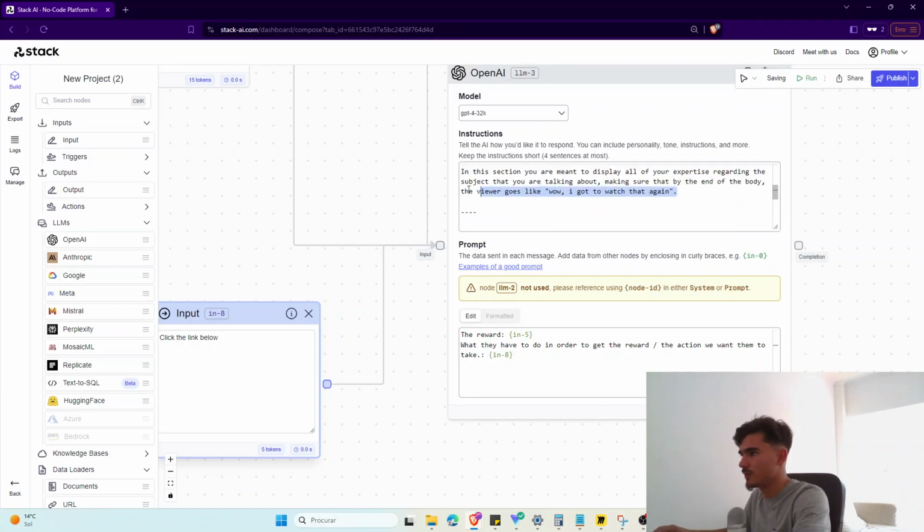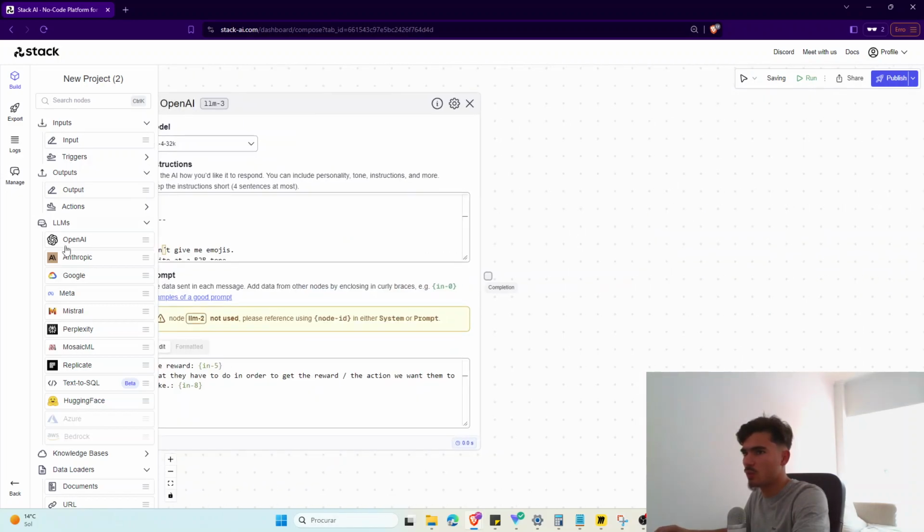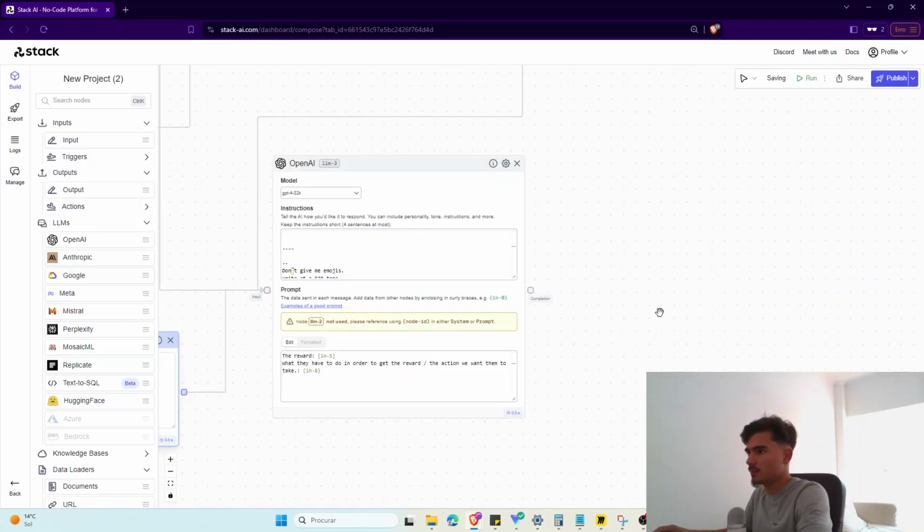Okay, and this we don't need. Right now what I want to test is, one, if it closes the loop. So remember at the beginning we said if you stay until the end we're going to give you access to this. I want to see if it does it, and it's bugging a bit.